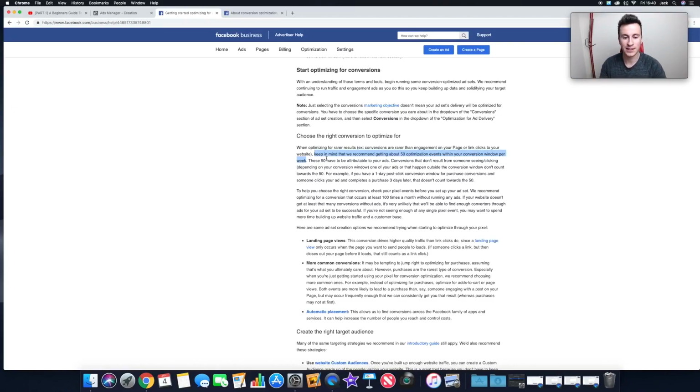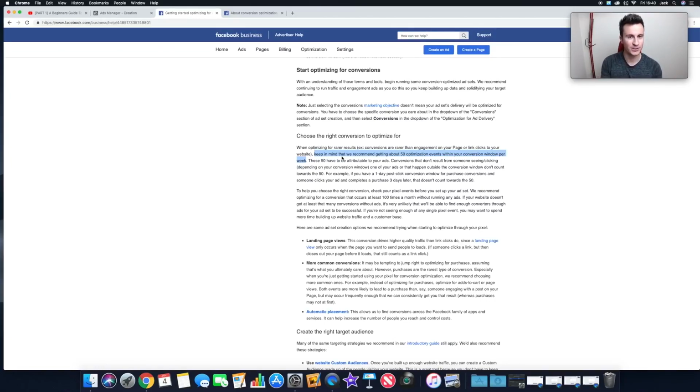So what does this mean then? It means that if you're going after purchases, for instance, then if you're not getting at least 50 of those within a week, then your ad sets aren't going to be delivering optimally. Another thing to mention as well, that ad sets optimize on an ad set level. So if you duplicate an ad set, then essentially there's going to be no data for that ad set, and you're going to have to build up that data, so those 50 optimization events, before it starts delivering optimally. And this has to be within your conversion window as well.